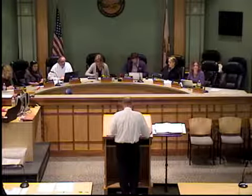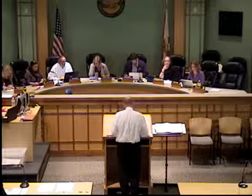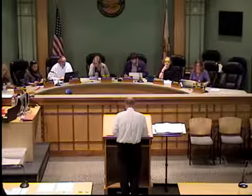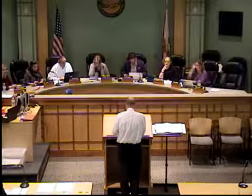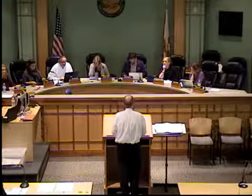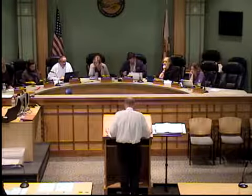Okay, this is a request for a monument sign measuring 6 feet by 10 feet for a total of 60 square feet with a future land use of Coastal Center. It's located at 10271 US Highway 98 West. I'm sure you're familiar with it. It's down next to Dollar General near Casino Gulf Drive.